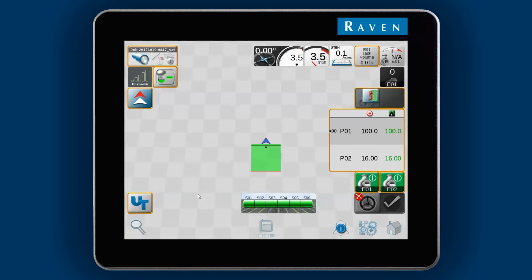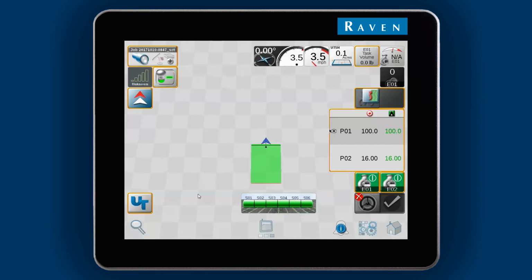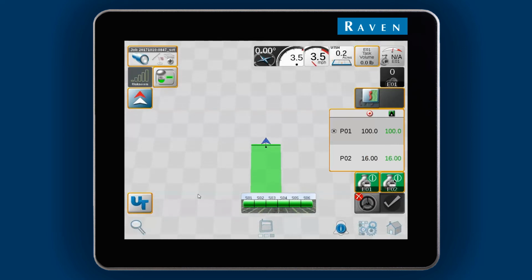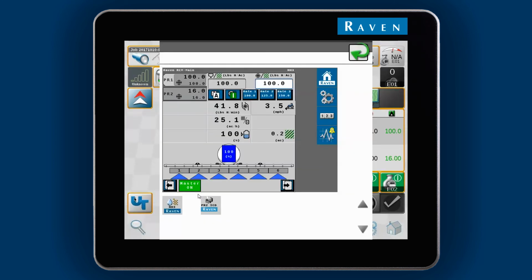Configure your screen with the Viper 4 however you would like it, but notice, products 1 and 2 are both on, running here. You can add the pump widget icons to basically shut those products off or on just with the easy press of a button. The UT screen there pulls up your object pools. You can switch between your RCM and your ICD injection system. Make your rate changes within this screen, and if you can see on the right hand side of the page, it's actually changing your target rates as well just by pressing those preset rate selections. So that's why those are nice to have preset up if you're going to be running more than one rate.